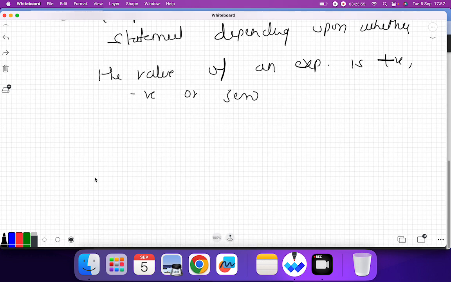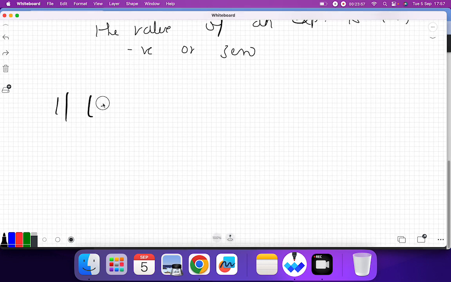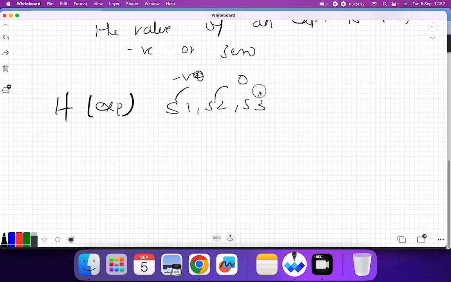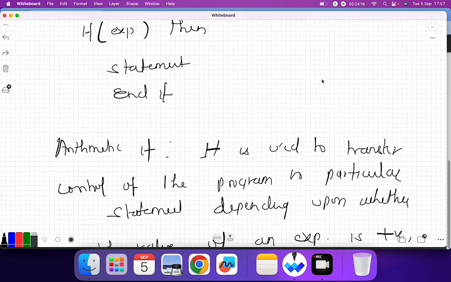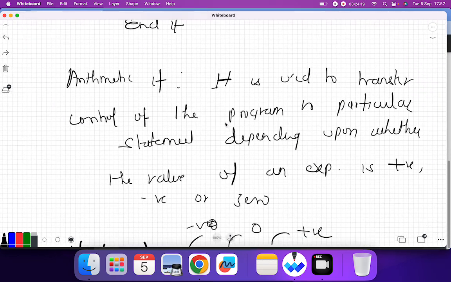So the syntax will be if (expression) s1, s2, s3. So s1 if the value is negative, s2 if the value is 0 and s3 if the value is positive. Okay, so please write a program to show the example of logical if and arithmetic if.